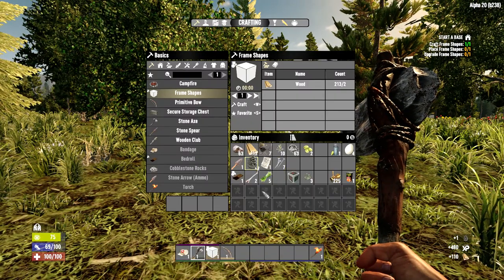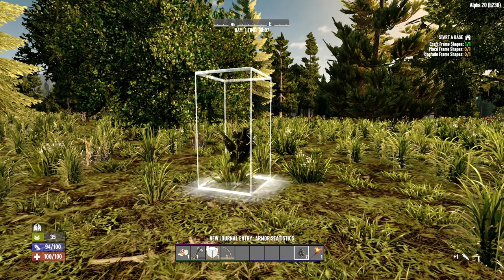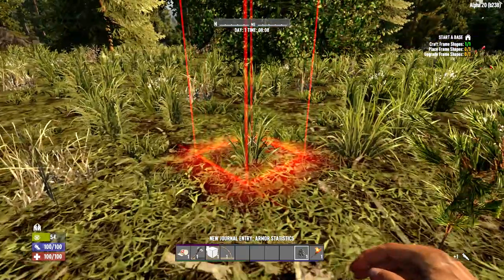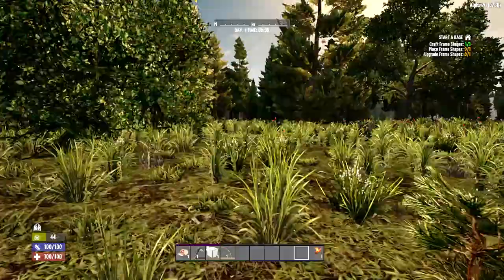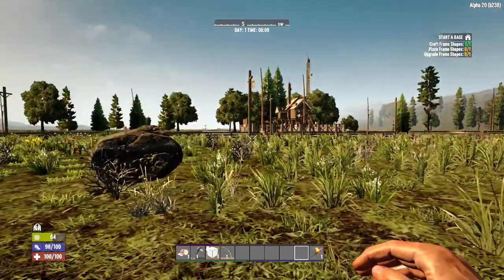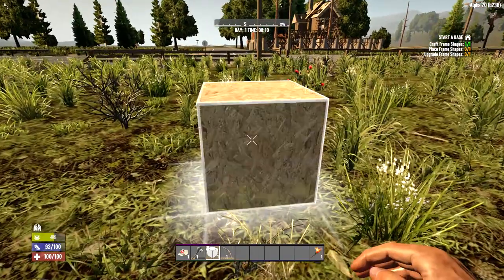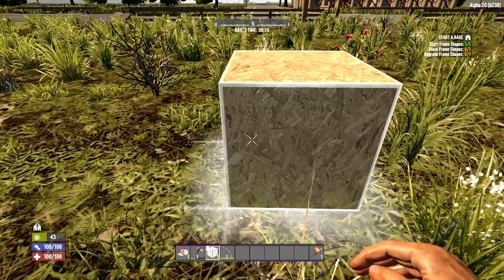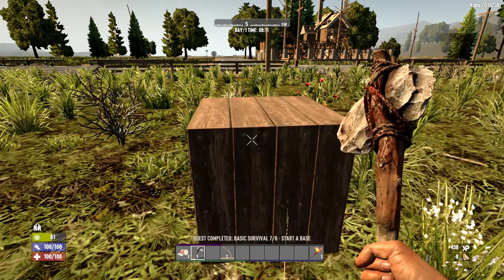Bring these down. Just plant them. Come on. Let's forget place frame shape. That's as good a place as any. We're gonna upgrade it. Make a fire.